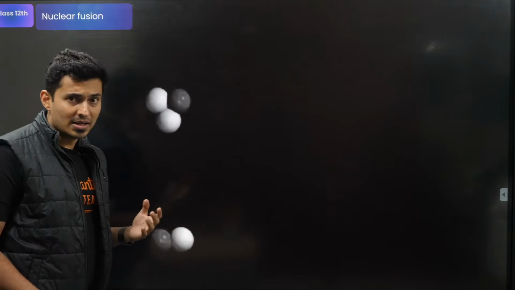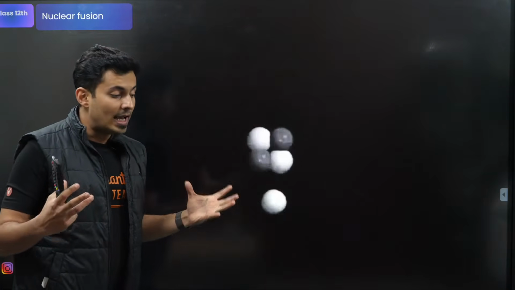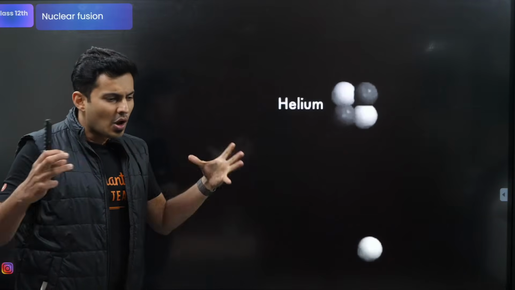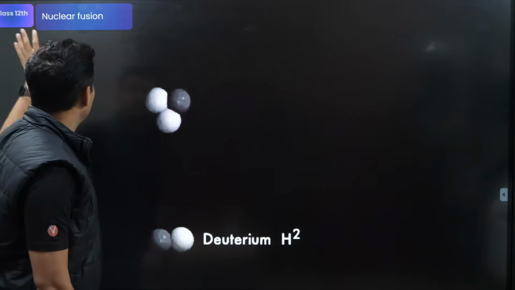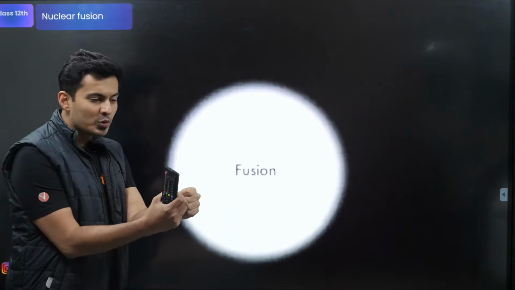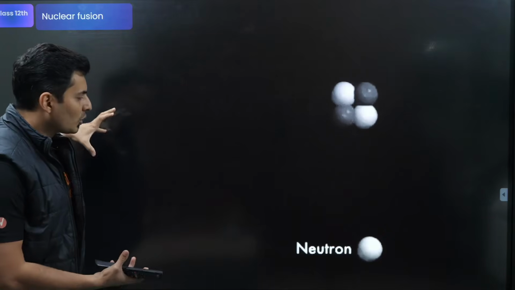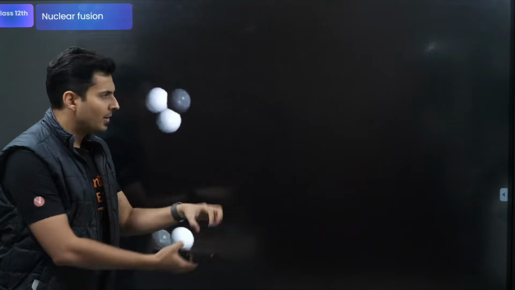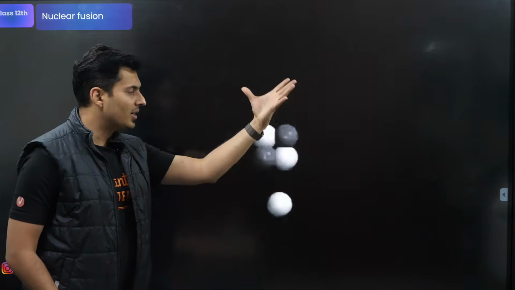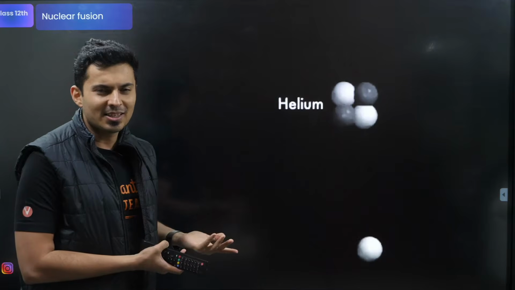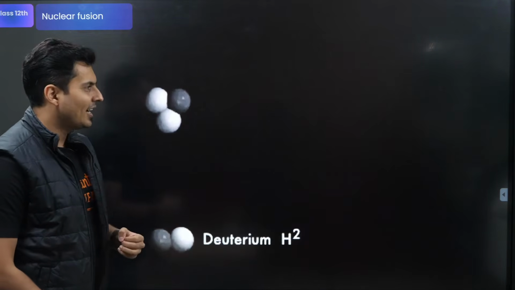Now that you understand what nuclear reactions are all about, like I said, elements can break into smaller particles, or smaller particles can combine to become a more stable nucleus. The first one is called fusion. Fusing means gathering things together, joining them together. So 2 or more nuclei joining together to become a much bigger nucleus is called a fusion reaction. The one which happens in the sun, or artificially you can create small suns in a nuclear reactor.